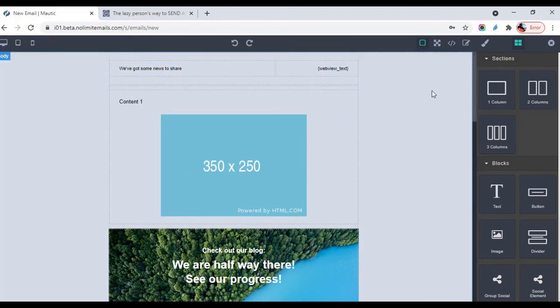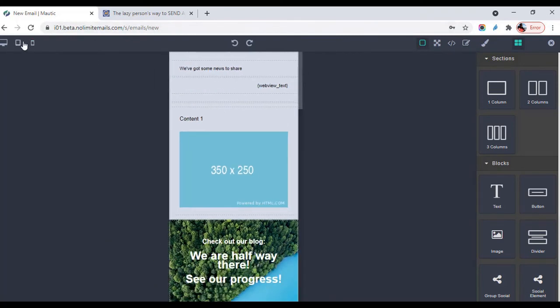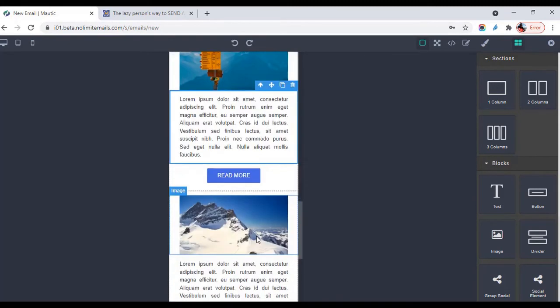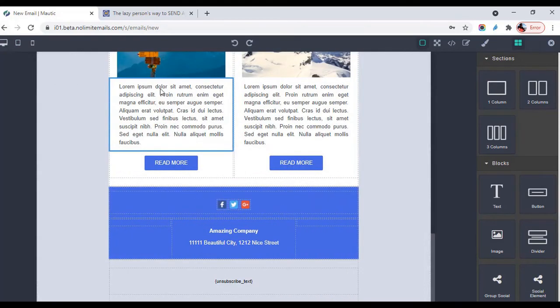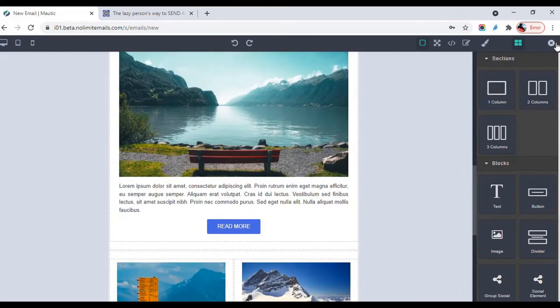So you have all this flexibility inside No Limit Emails, and it also gives you the mobile responsive UI, so you can see what your emails look like on mobile, tablet, or desktop. And in this instance we are using desktop.